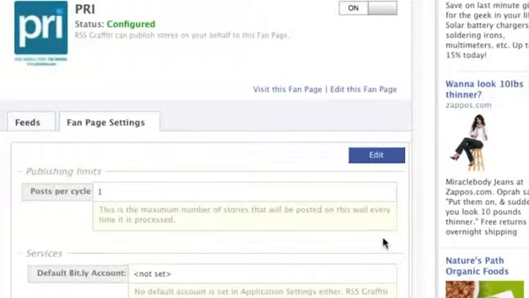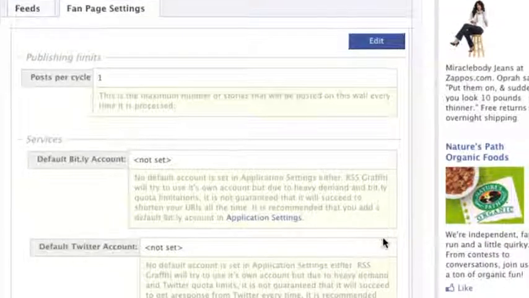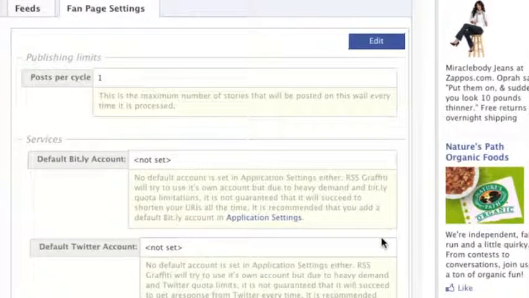Your fan page settings, you can say, okay, I'm having it look every 10 minutes and I only want it to post one article every 10 minutes. Again, you would want to adjust that depending on how often you publish.